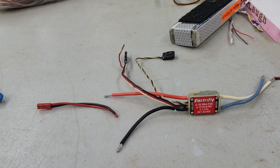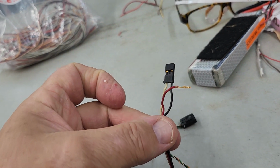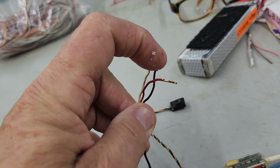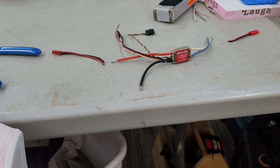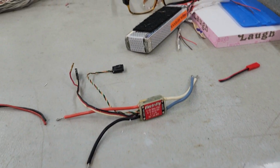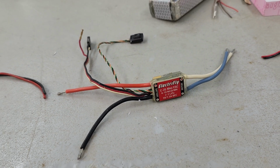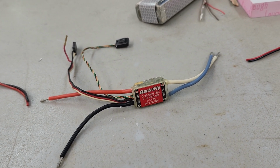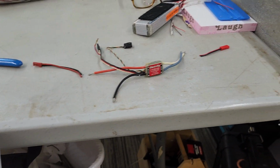And you have to take the power wire out of the connector. I usually tape over that thing. And you do that because you're already powering the receiver with the regular ESC for the motor, and you don't want to do that twice. Sometimes bad things will happen. So anyway, that gives you the ability to turn the lights on and turn the lights off.